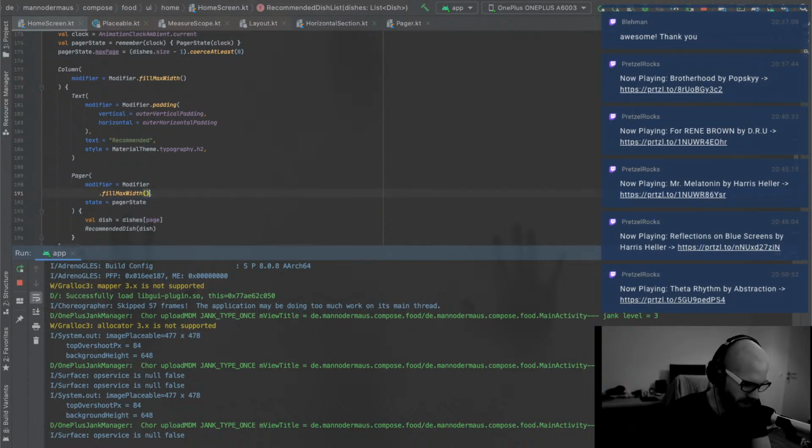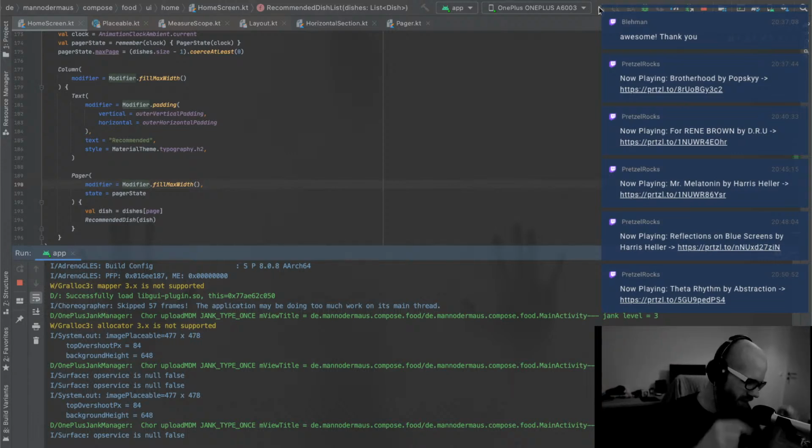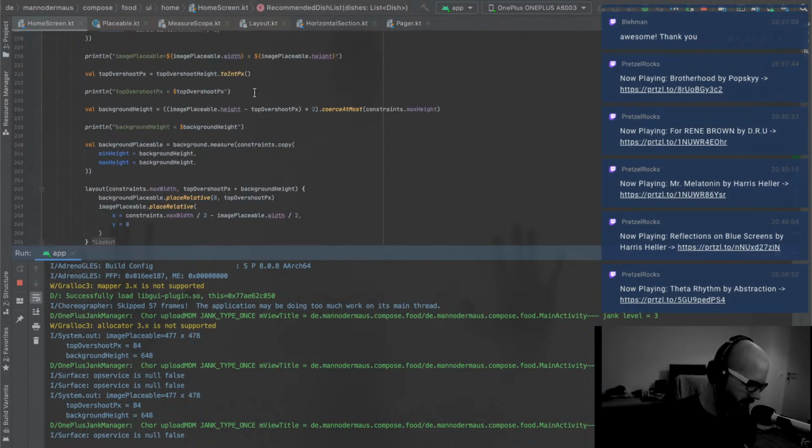I wonder if I remove this constraint from the pager, like from the very outside composable, that should basically be wrap content, right? If I don't say fill max width and make it 16 by 9, then I think the max constraint should be however tall you like, I don't care. And then I think my custom layout should be like, okay, well then I'm gonna do 788 because that's how much I need. I don't need more, but I don't need less. So let's see if that works.